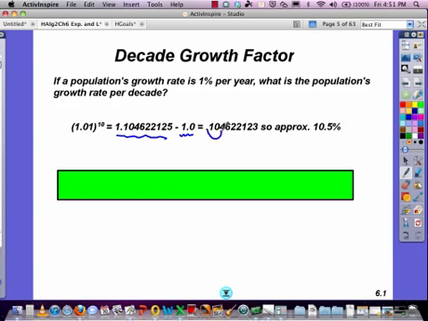So then you have to be able to assume, because we know decimals get turned into percents by moving 2 places to the right, that we're looking at about a 10.5% growth factor for the decade. So that's a little better than the 1% we were talking about per year. So don't just assume it's 1% per year, so 1 times 10 is 10%. If you actually do the number crunching with the extra pennies there, you're getting a little better bang for your buck.